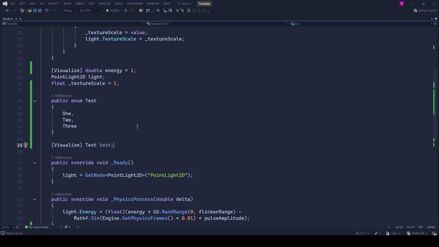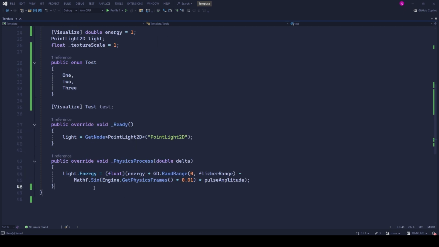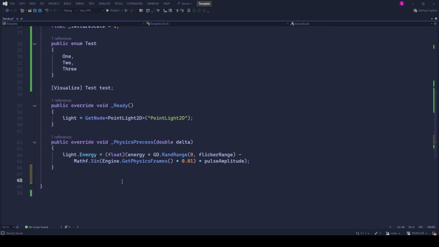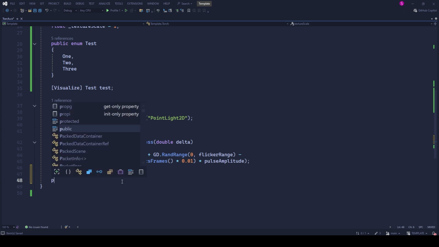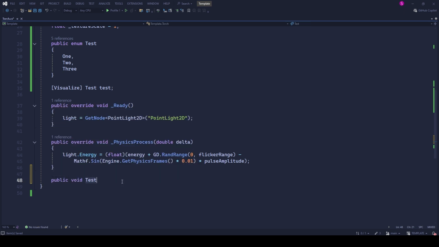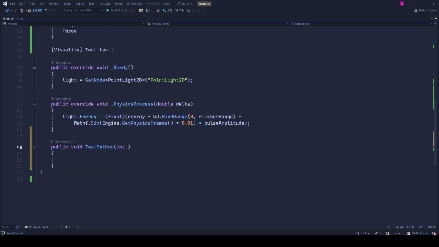And just to showcase this a little bit more, we could have a method. So like public void test method or whatever. And it could have parameters like int. It could be an array of, say, my int array.